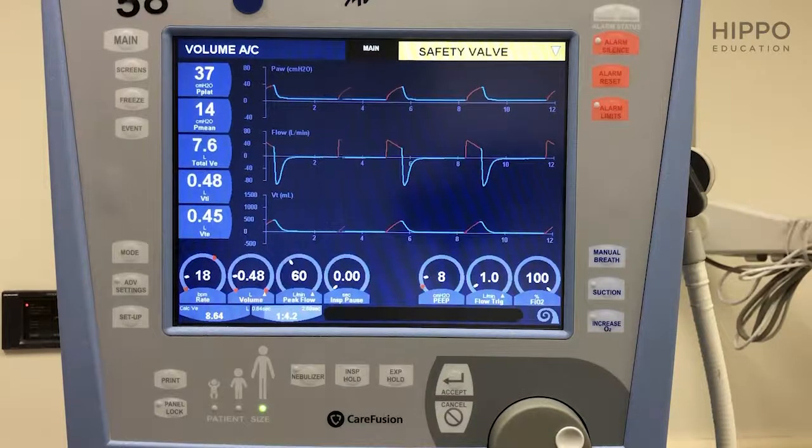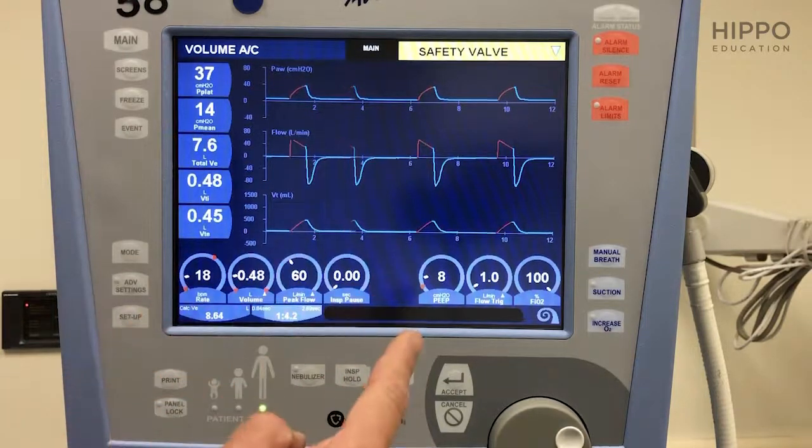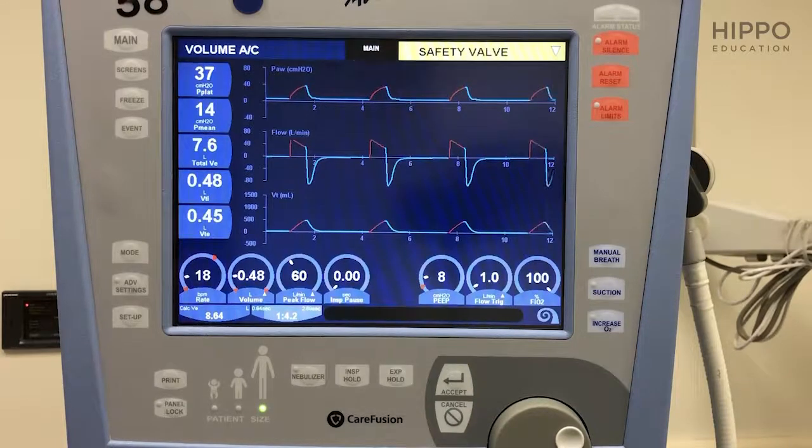That's pretty much it, guys. This is your basic vent management. Remember, when you turn it on, make sure it's plugged in, make sure there's oxygen, make sure you're on volume assist control, your 4 parameters: respiratory rate, tidal volume, PEEP, FiO2, how to adjust them, usually with a toggle, and then where do I find my peak pressure and how do I do a plateau pressure?